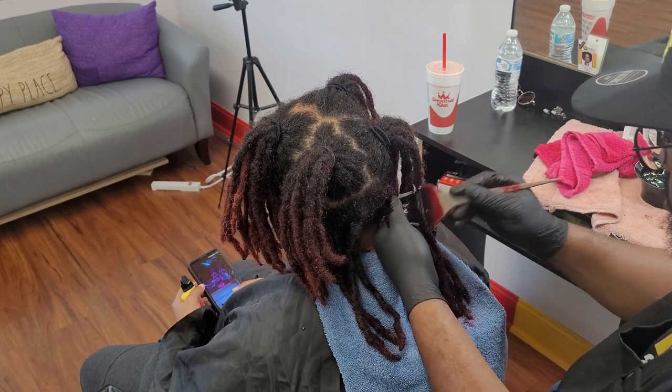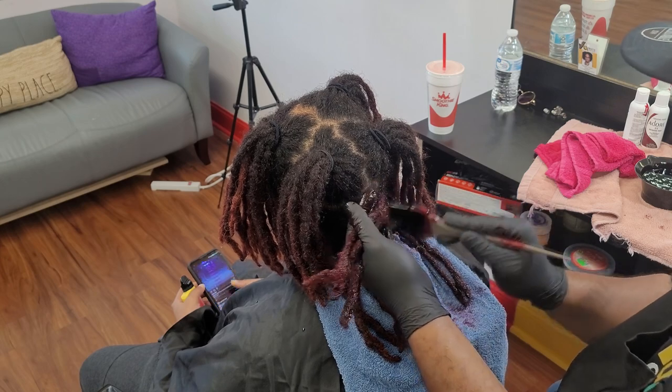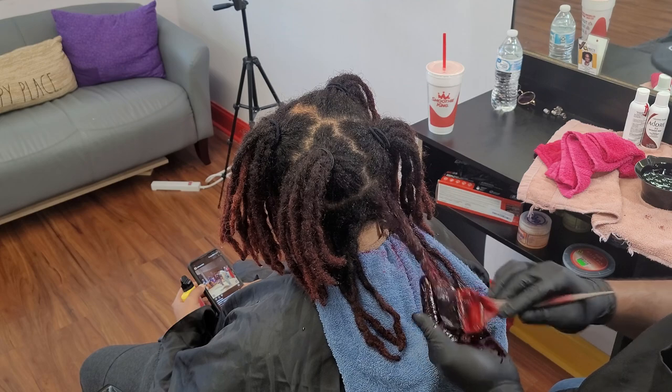I'm taking my time during this process. There's no need to rush with semi-permanent. You can take as much time as you need to. And like I said, I am working it up to the roots.